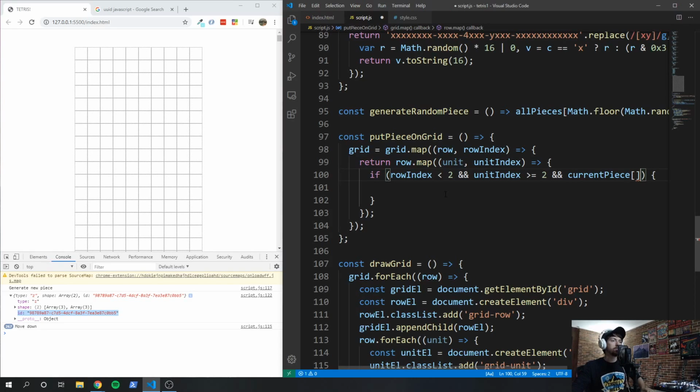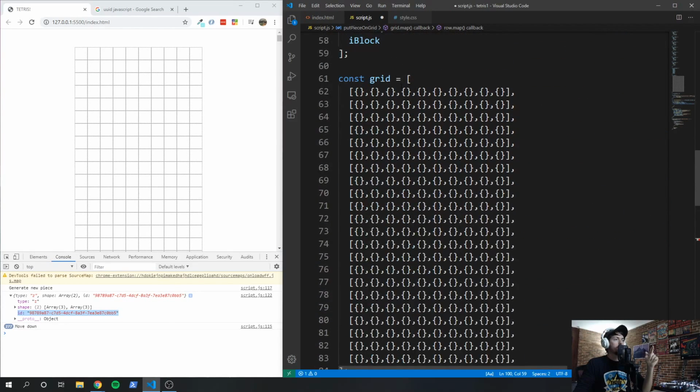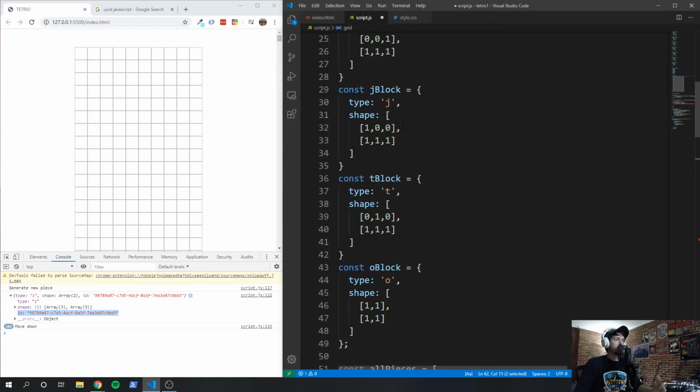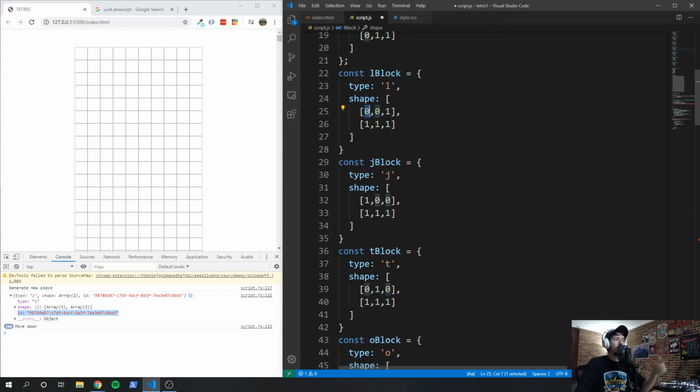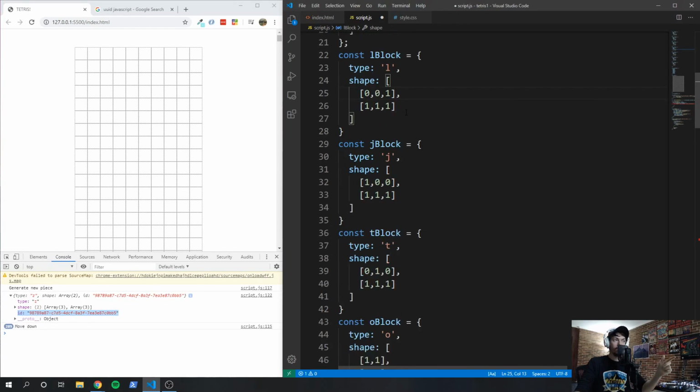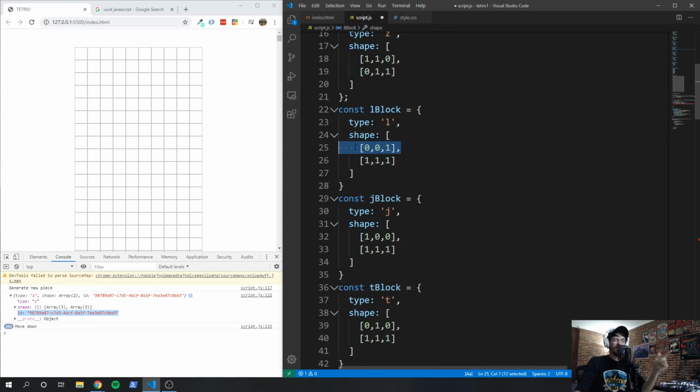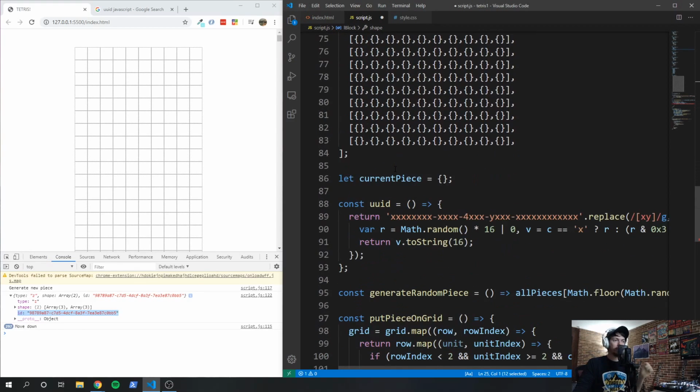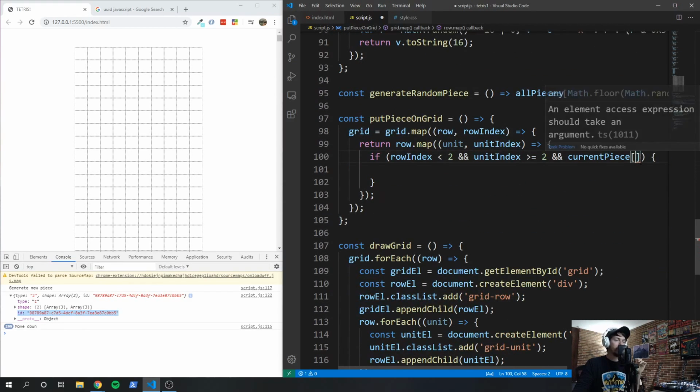This is going to be kind of hard to explain in English. I hope you guys are understanding what I'm doing. Let's say I'm on this one, looping through, and I get here. Some of these pieces, you don't want to draw a block there because there's a 0. You only want to draw a block where there's a 1. But the length of these shape rows are not the same length as the grid, so I can't use the same index to access it. So I have to do some weird math.